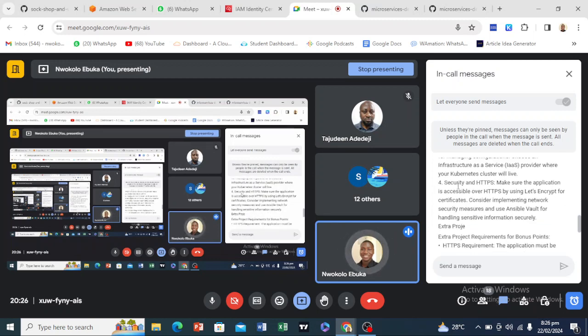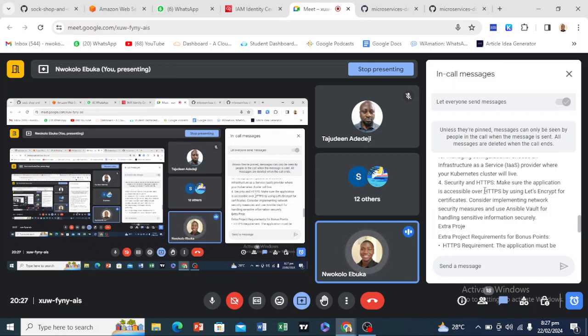And number four, security and HTTPS, right? So now they said make sure the application is accessible over HTTPS by using Let's Encrypt for certificates. Consider implementing network security measures and use Ansible Vault for handling sensitive information securely.